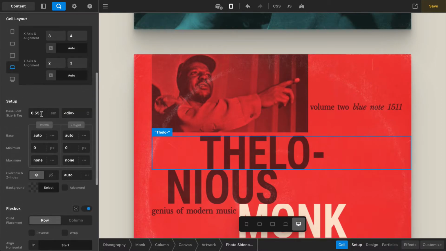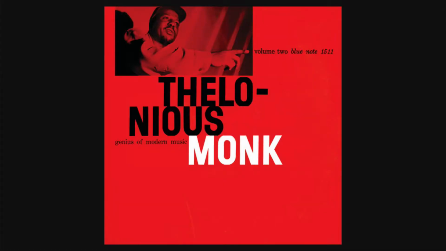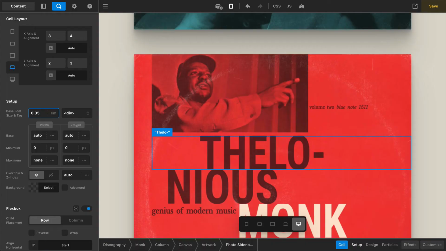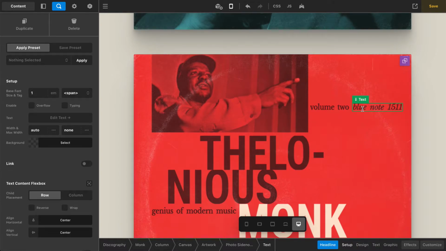So once I had all of this set up and I was aligning it to the start, that's what allowed me to jump back up here and then play around with this value to see if something felt too big, maybe it's running off the edge of the screen, or maybe it's too small in comparison to our reference. And again, it's really just a matter of playing around with these values and getting that feel just right.